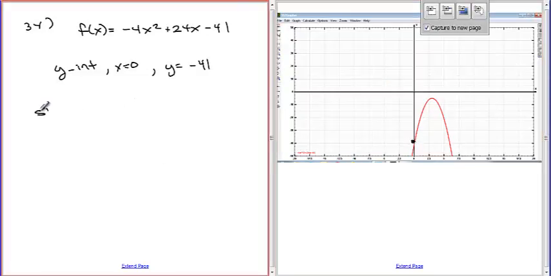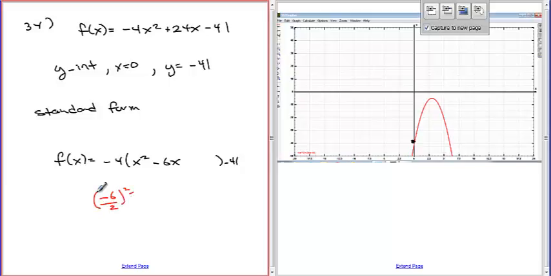We're going to put it in standard form. So what do we do? Well, we factor out a negative 4 out of the first two terms, so that'll leave x squared. And if you divide 24 by negative 4, you get negative 6. So we get negative 6x. And then we leave the other one by its lonesome. Okay, so now to complete the square, we take our coefficient in front of the x, we divide by 2, we square it, so you get negative 6 divided by 2, which is negative 3. Negative 3 squared is 9, so I add 9 here.